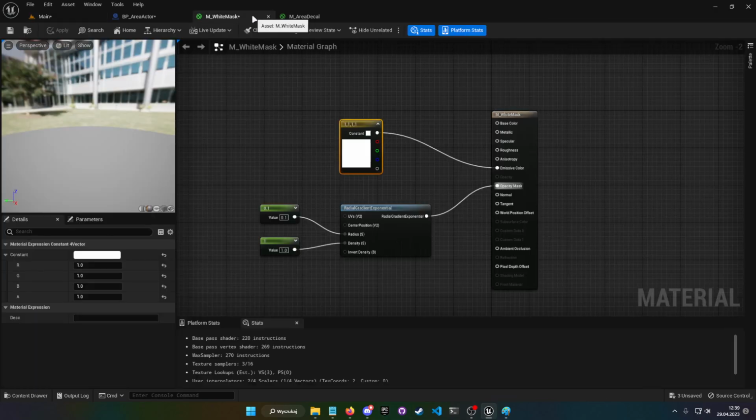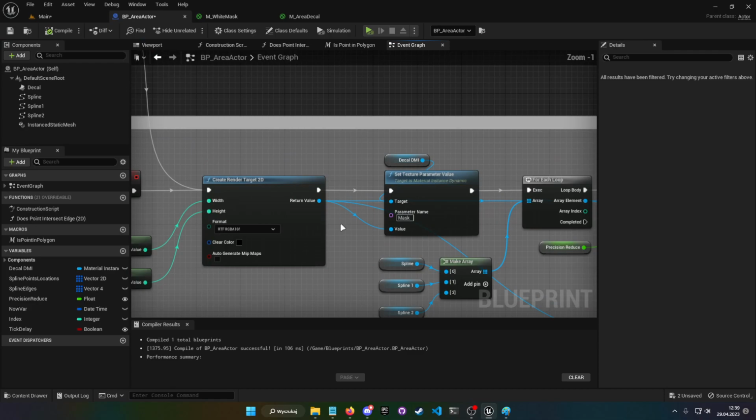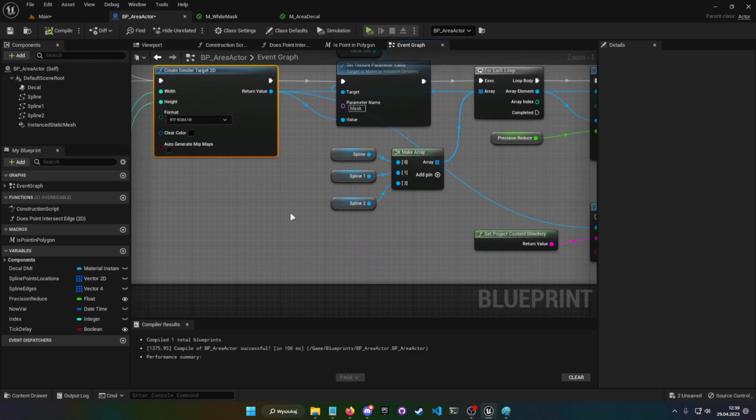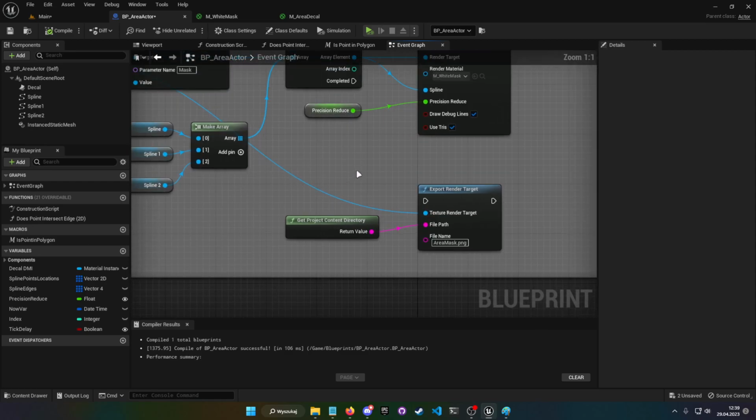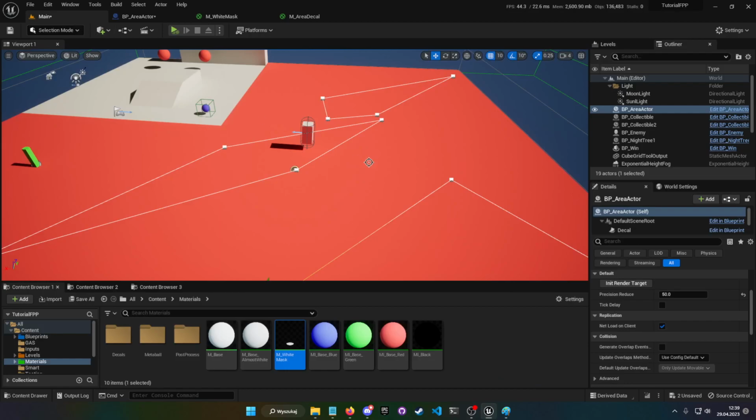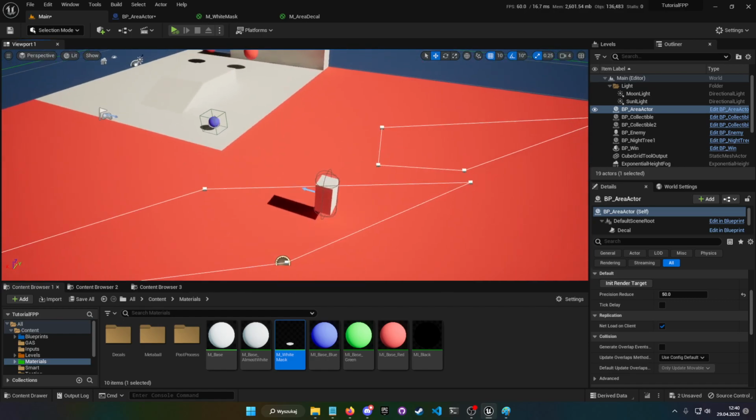So another thing I want to talk about that is very cool is that the render target can be saved. The render target can be exported as a PNG. And then it basically is the most performant way. Like the third way of doing this that is the most performant, more performant than the triangles even.